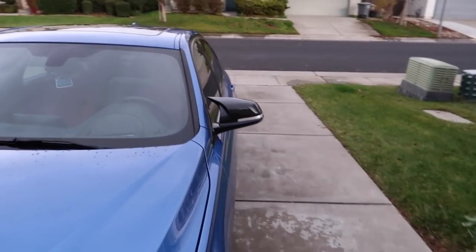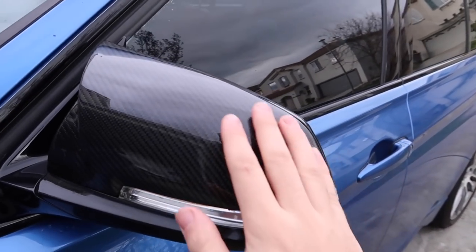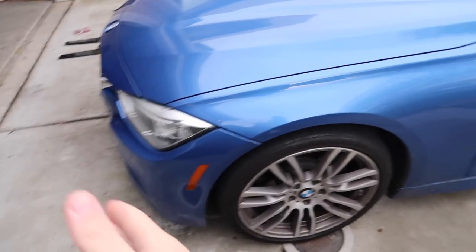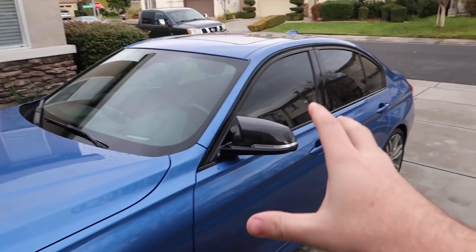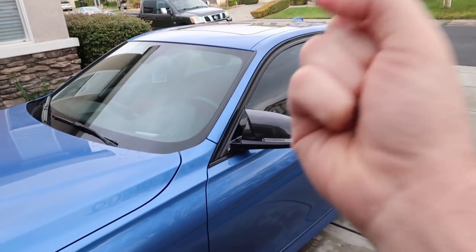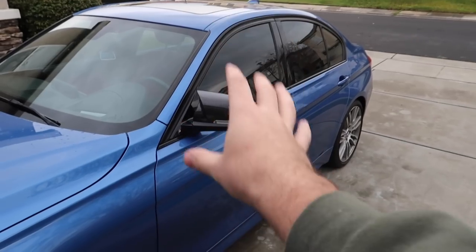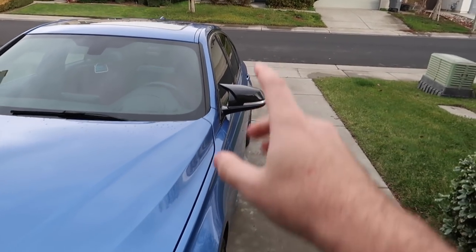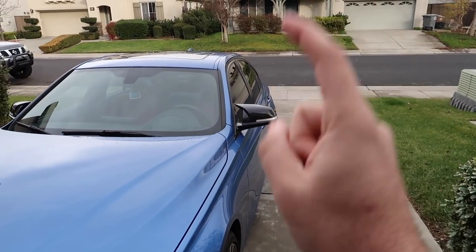You guys saw in the last building video of the F30, we got an extra pair of carbon fiber mirror caps. The box is right over there. And if you guys look at these carbon fiber mirror caps, they are absolutely gorgeous. That's why I really want to put the rest of the carbon fiber on. That thing stands out like a sore thumb, but we have no other carbon fiber that complements that carbon fiber. So once you put on all this other carbon fiber, it should look a lot better.